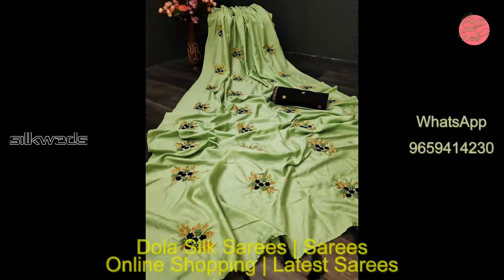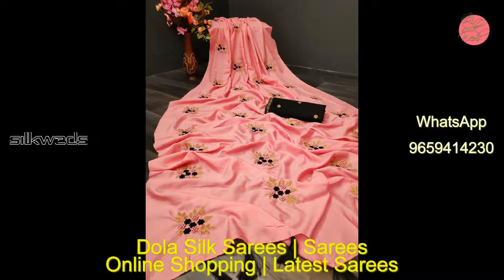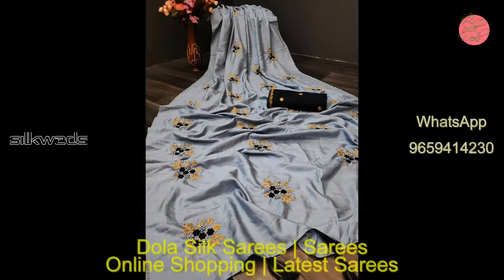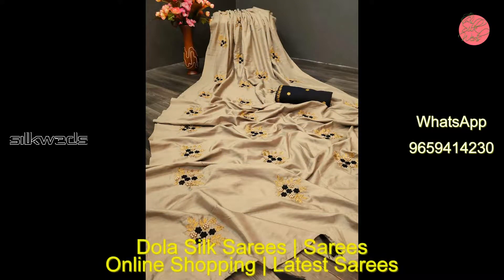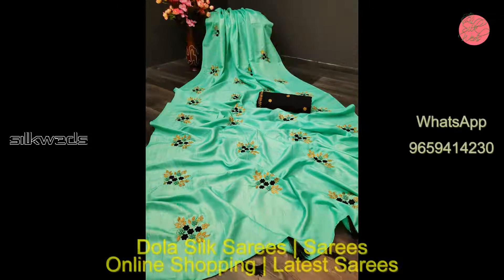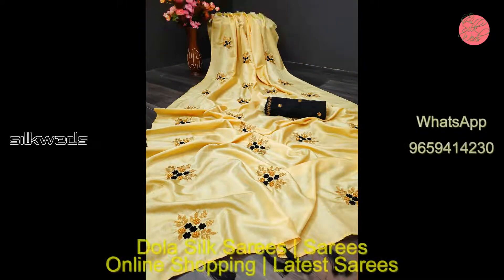Now we are watching another collection of dollar silk sarees — these are new launching sarees. Fabric is dollar silk with embroidered work with machine stone. Blouse is satin Banglory silk with full embroidered work. Price of the sarees is 950 including shipping. Best street and best quality always. Butta embroidery work all over the sarees. All the sarees are having a nice blouse piece.